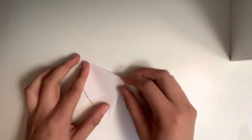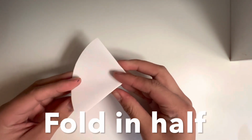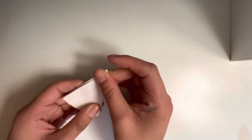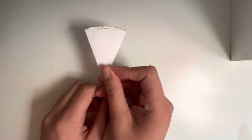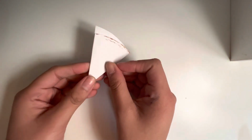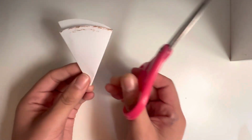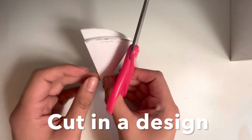Okay, so now let's move on to step four. So step four, we're gonna do two folds. So one fold, which is enough. We're gonna do one fold, just kidding. Okay, so now here is the fun part. We're gonna do some cutting. And now this is where you can have the most fun because you can do your own shapes, whichever ones you want, or you can follow what I'm doing.